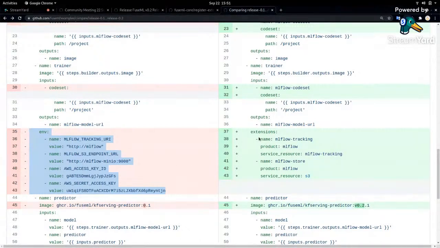Now, with the introduction of the extension registry, you can simply reference the extension entry in the registry itself. And in this particular case, you can see here, I'm referencing the experiment tracking service and the backend S3 store, both coming from MLflow. So I'm targeting specifically the MLflow product here. And I need both services to train the model, because the model will go in the S3 store and the tracking service will be used to track the metadata, the metrics, everything that comes out of the training process itself.